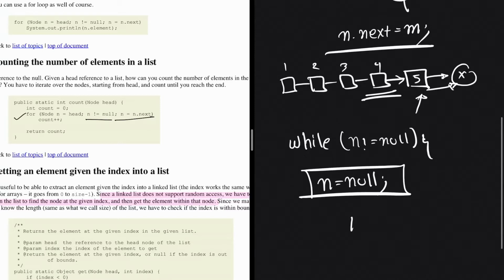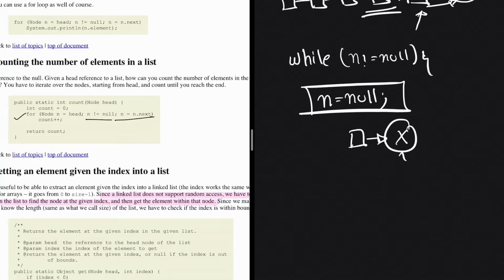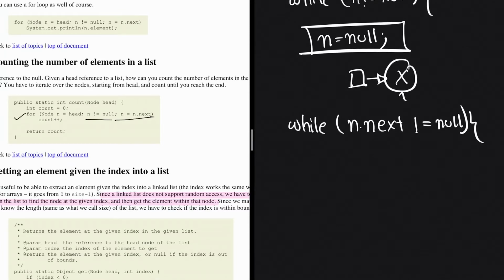That means we have reached the spot where we do not have any nodes, right? So how do we do it? We basically do this: while n dot next not equal to null. What this is checking is the next node, is it null or not?